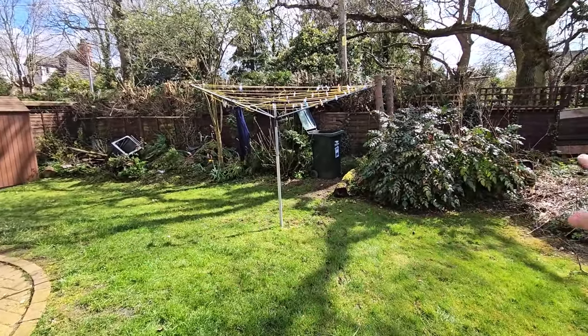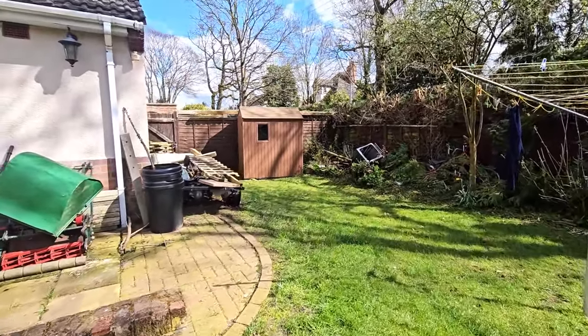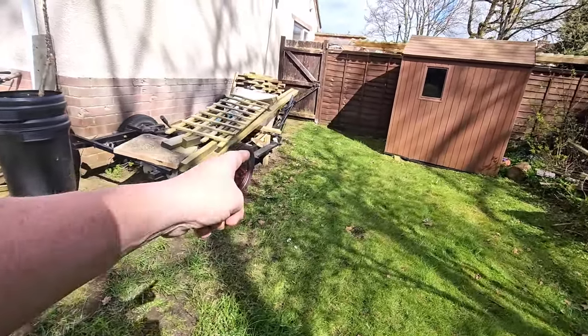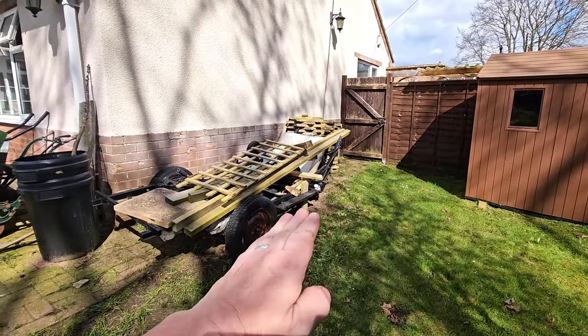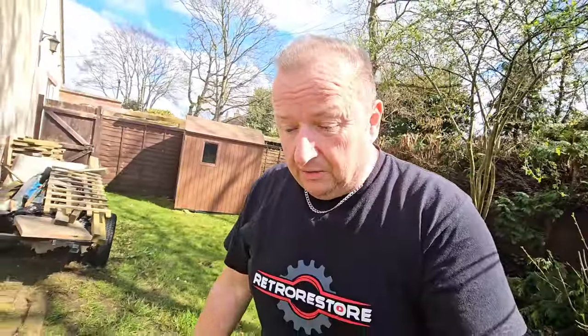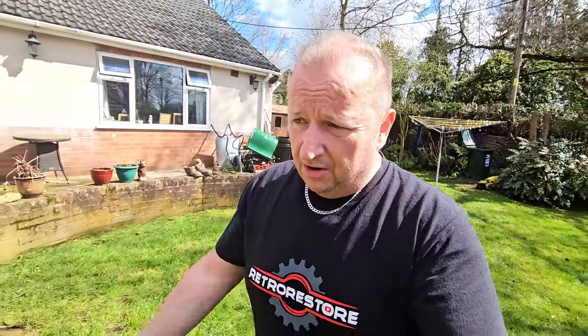All this has got to be dragged off, cleared off and cleaned. That shed's got to be relocated. Around here is the chassis for the Reliant Regal — the Trotter van — which I've got, which needs to be moved around to the concrete plinth around the corner. Now the weather's brightened, now's the time to start all this work which is going to happen this year. I'm just going to cut this grass now — I'll put you on a bit of time lapse for that and see you in a minute.